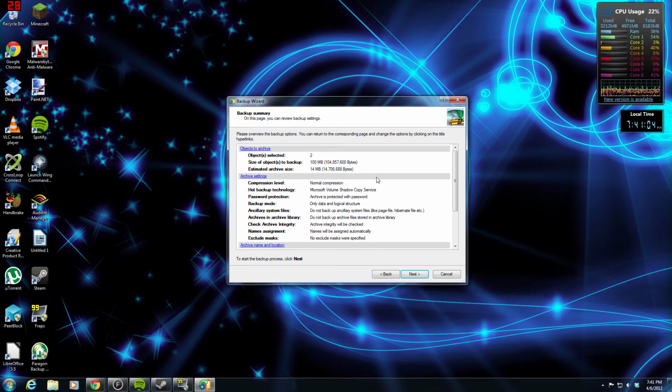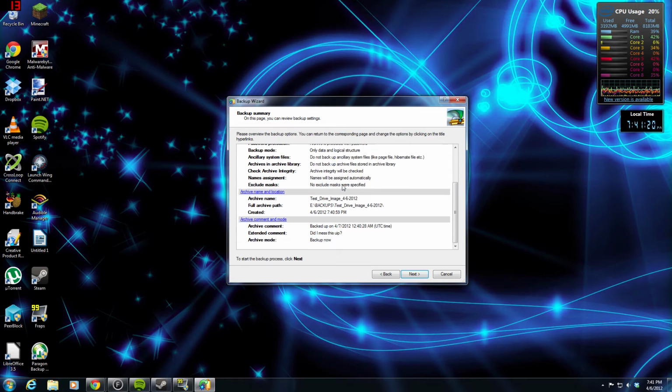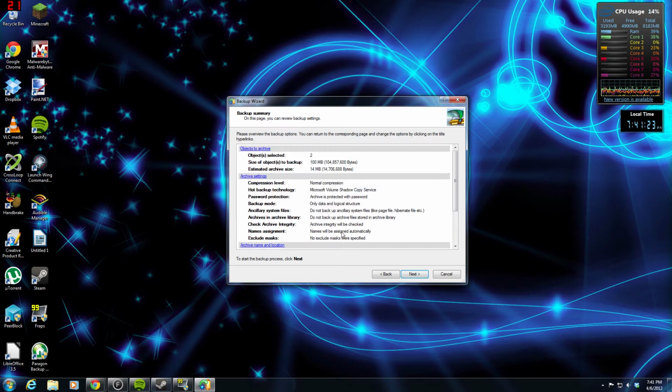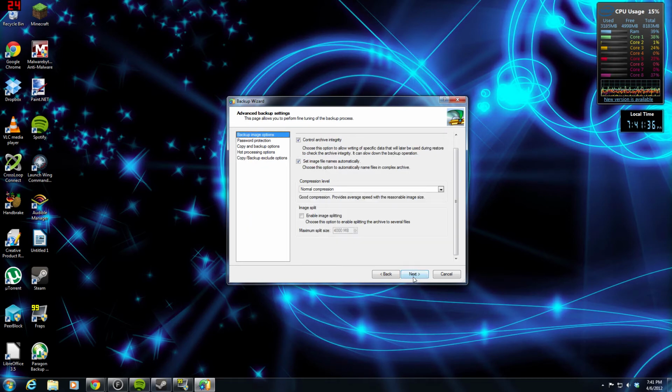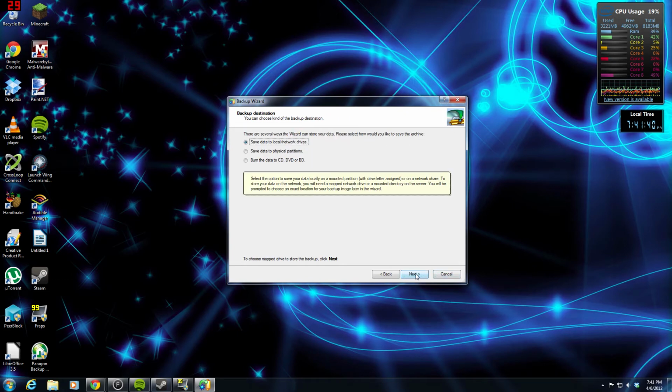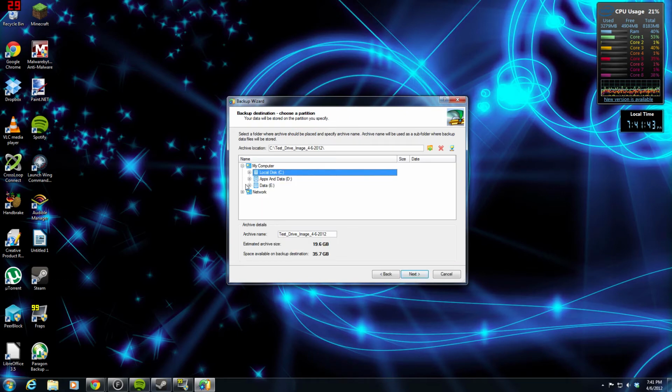Alright, now it wants me to go ahead and verify everything, and I'm not entirely sure where the hell they're getting the size of objects to back up as 100 megabytes. I'm thinking I messed something up. Ah, damn. Objects. Oh, how'd that get unchecked? I didn't want to uncheck that. Oops. Yeah, that would do it. Alright, let's see. Make sure everything's still correct. Oh, okay, see, that's a lot more reasonable here.